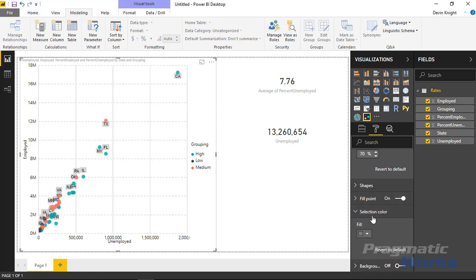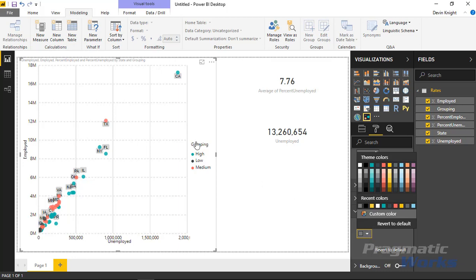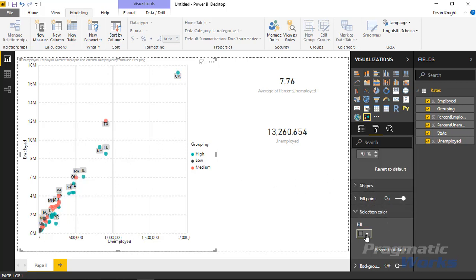Then finally, underneath the selection color is what happens whenever you do this little drag motion. So notice right now the inside of this is this kind of gray color that you see here. You can adjust the selection color to be something like red, and if you do that, notice it makes it into a red box then. So you have the ability to kind of modify that if you'd like.